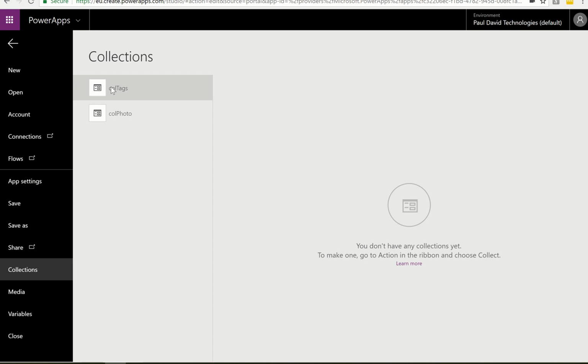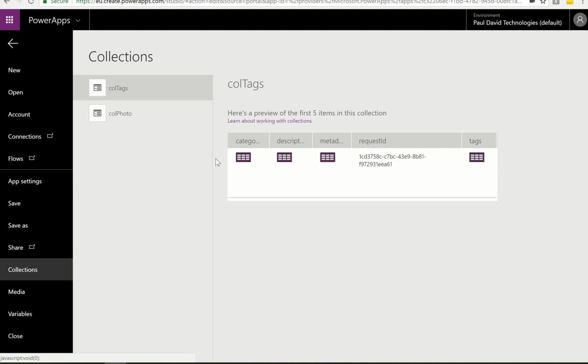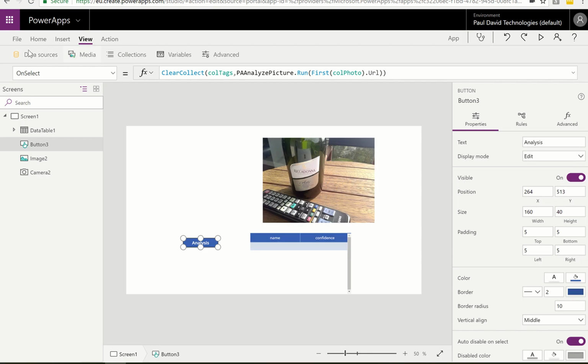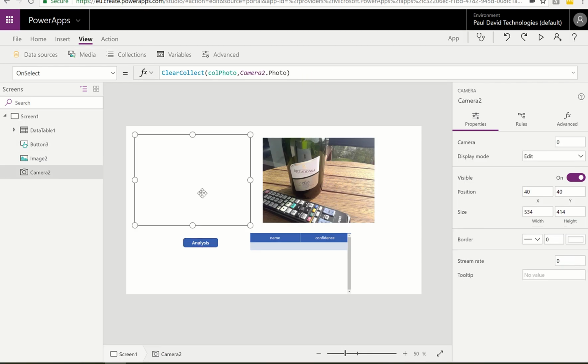So we're going to have to go into col tags, into the first row, into the description table, and then into the captions. So here we are.